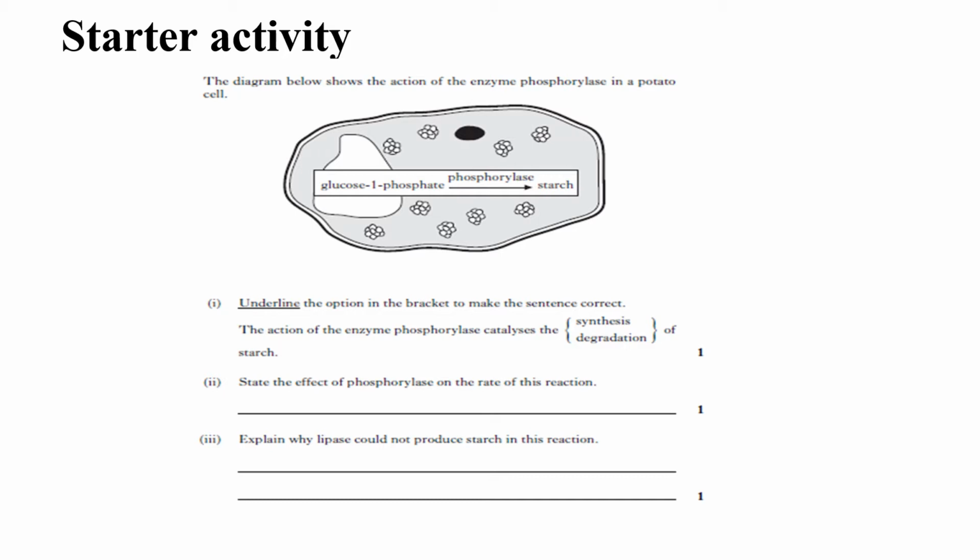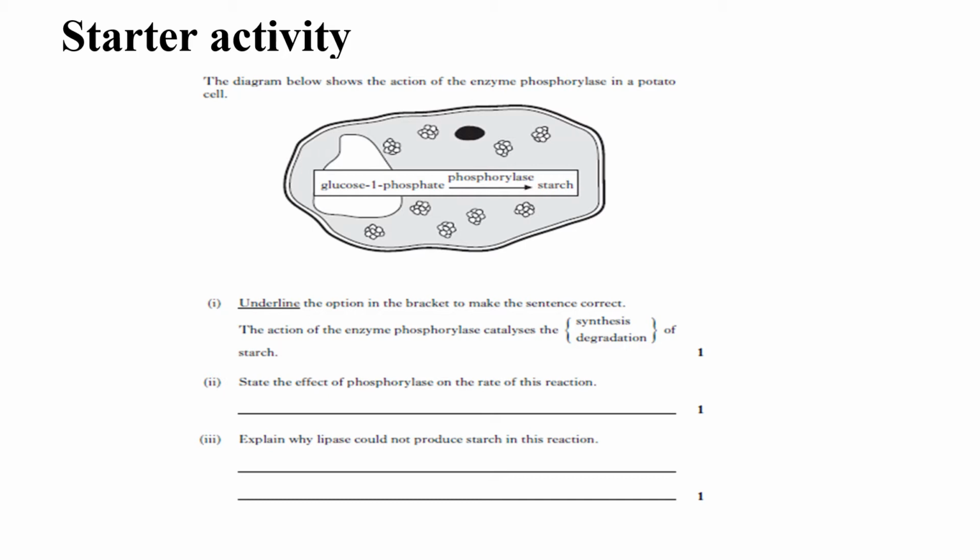So we should be experts on enzymes, so we've got our first starter activity. But before we get on to that, we're going to move on to key area 5, which is genetic engineering. If you want to print out the activities and consumables and see the PowerPoint, you need to go into 1 cell biology, and then go to 5 genetic engineering. Then you're going to do the starter activity, so you might want to pause the video and try to answer the questions, and then I will reveal the answers to you.